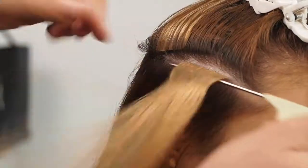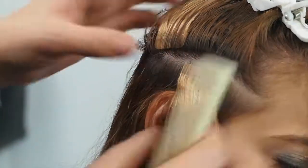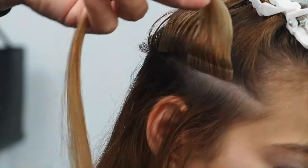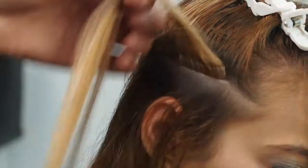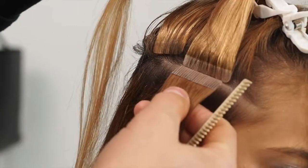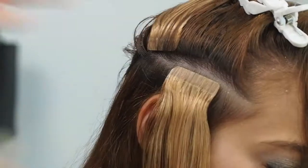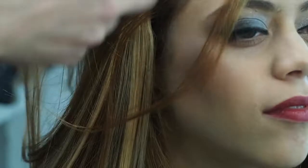And you could go closer or further from the front. It becomes more personal, because some clients don't mind if you put them a bit closer so you can fill up some gaps around the front, and they don't care much about putting their hair up, because they might be happy to sacrifice putting their hair up. So as you can see, we put the lighter one on top and create a completely different look and feel. Look at how the color is beautifully blending. And now we want to go for the fringe.